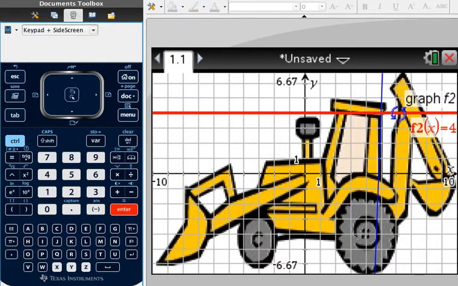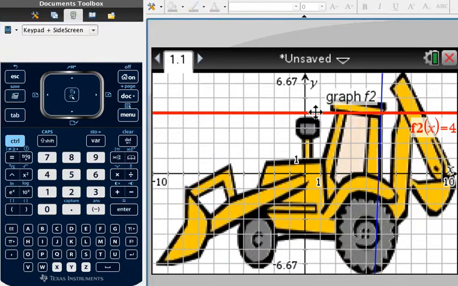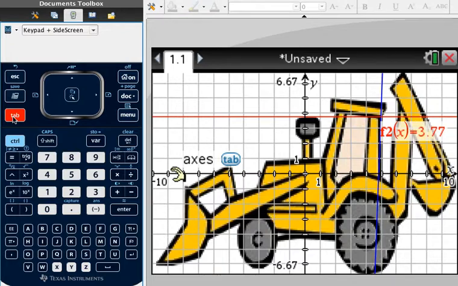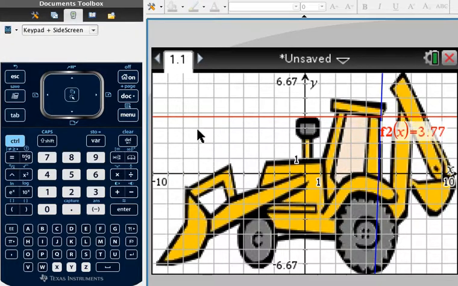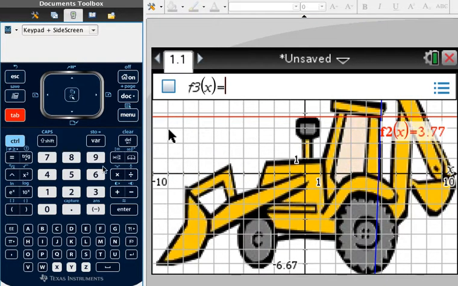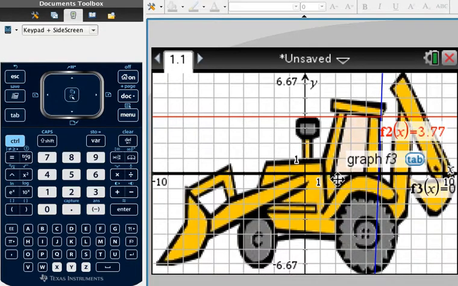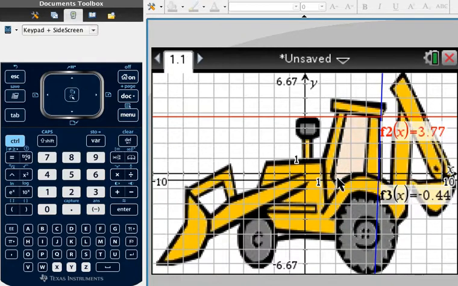I'm looking at it and that's a little bit too high, so I'm going to click on it and pull it down right there. I just want to find that intersecting point. Then down here, same thing, probably about a 0. So just y equals 0. That's pretty close, but a little bit too high, so I'm going to click on it, pull it down. I want it to stop right there.